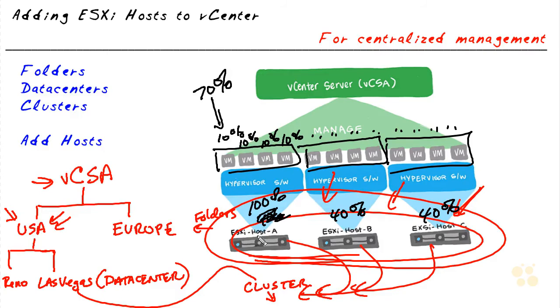When these three ESXi hosts are in the same cluster, and we've enabled a feature called Distributed Resource Scheduler, vSphere, with specifically vCenter performing the logic here, can migrate using a technique called vMotion, and it can move virtual machines from one ESXi host to another in real time. So for example, maybe it chooses to move these three virtual machines, which are 10% each. So that's the 30% as a whole.